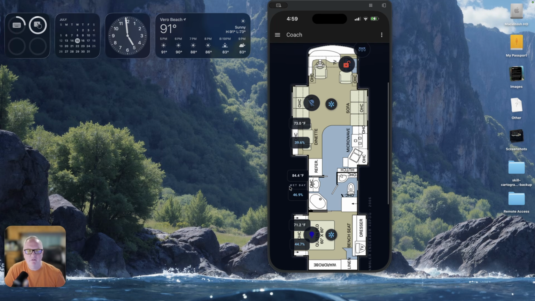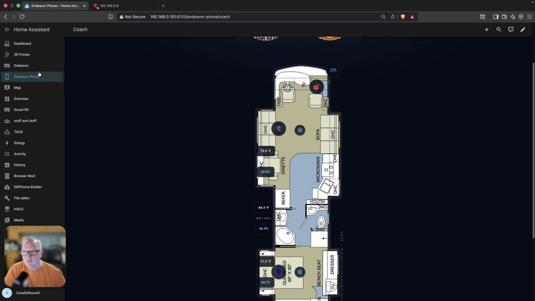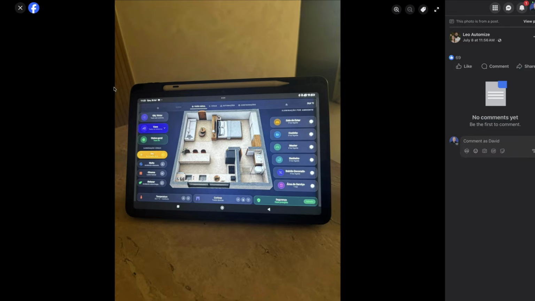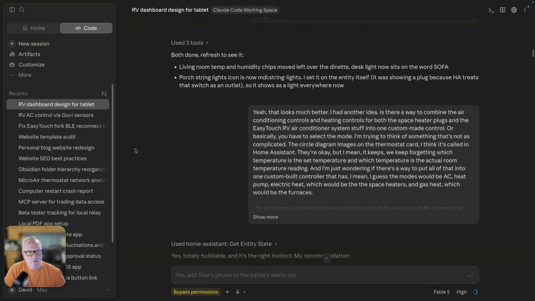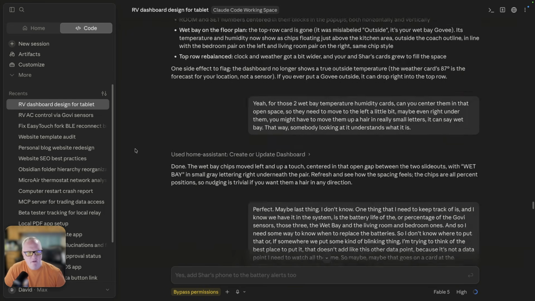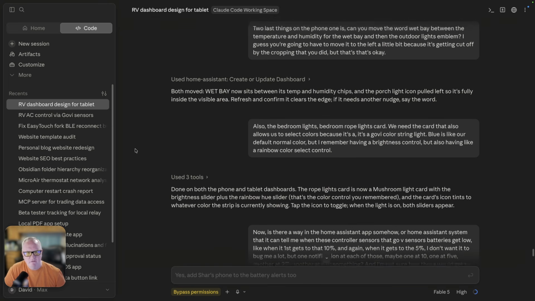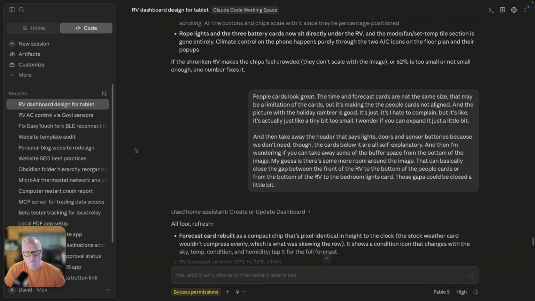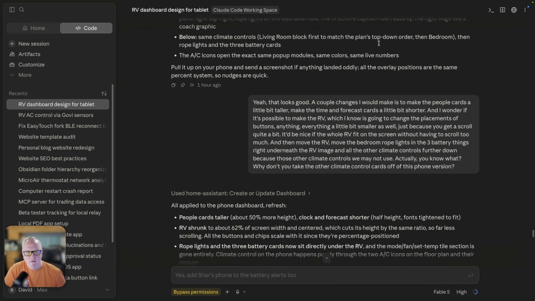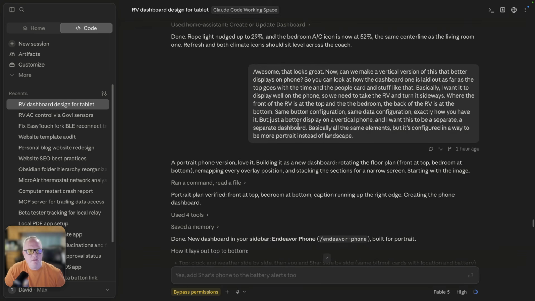But anyway, I thought I'd show that to you, that is just something super cool that I did using AI based on a picture. There's not a lot to see here. I don't want to make you crazy dizzy, but in the end, we got it all done. I think the last thing I did was tell it a couple of changes. I was tweaking it, and then here I said, can we make a vertical version that better displays on phones? And so that's what I did.